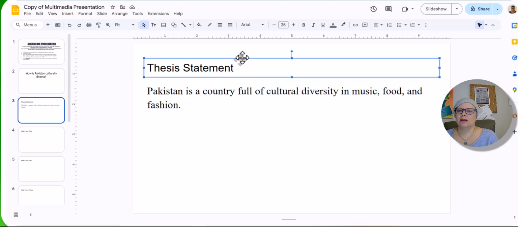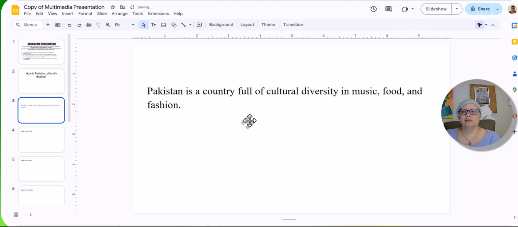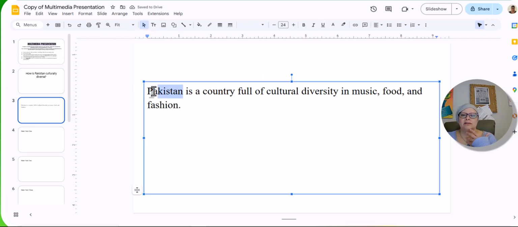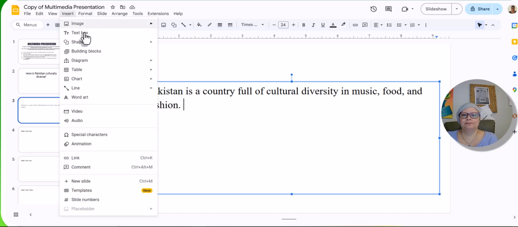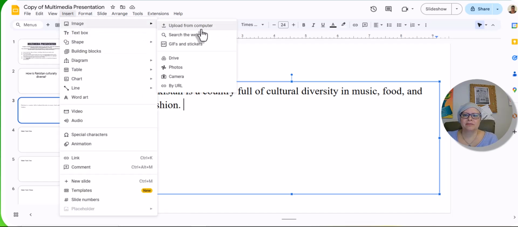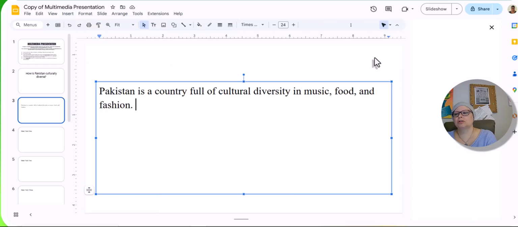And when I'm thinking about what kind of multimedia I might want, I'm thinking about something to represent cultural diversity in Pakistan. So I'm going to go to Insert, Image, search the web, and I'm going to look for the Pakistan flag.